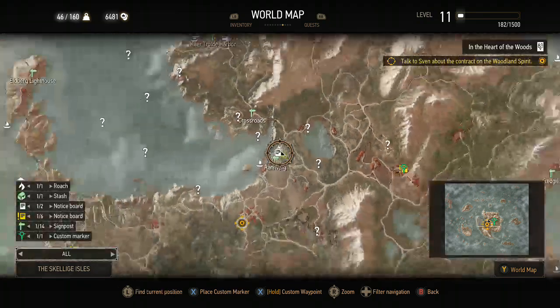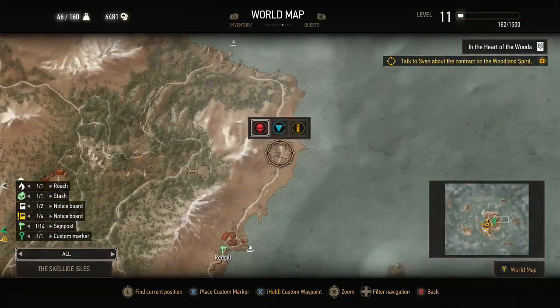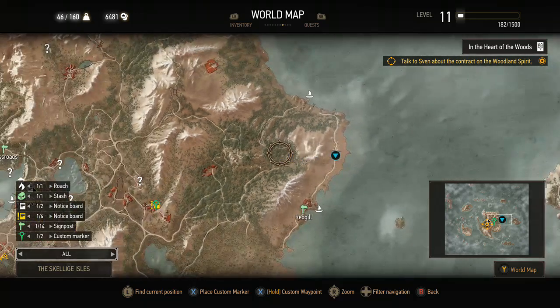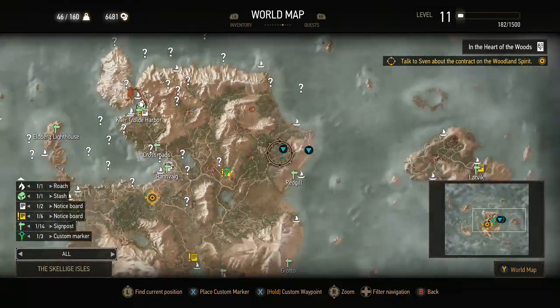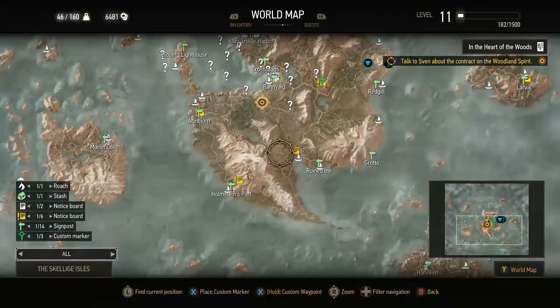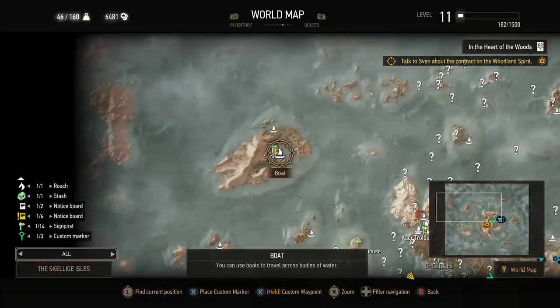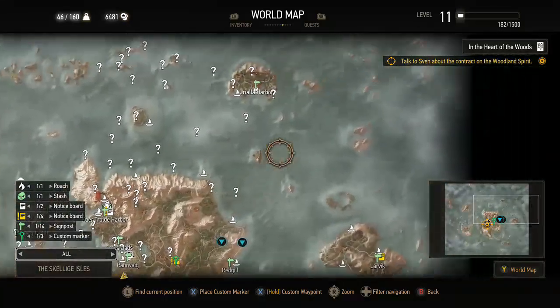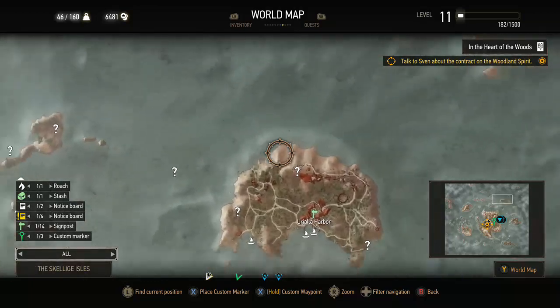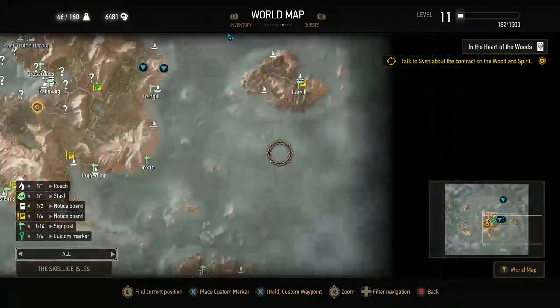I'll need to be trying to remember where the places of power are. I could consult one of my previous videos, but I mean, there's one here for a start, and there's one around here somewhere near a fast travel marker, so I'll do that. And then I'll have to remember where the other ones are. There is one up here in Skellige, and there is one up here. This is one.